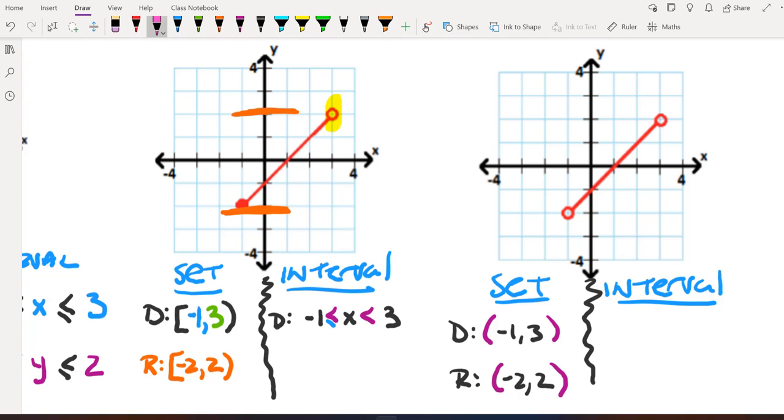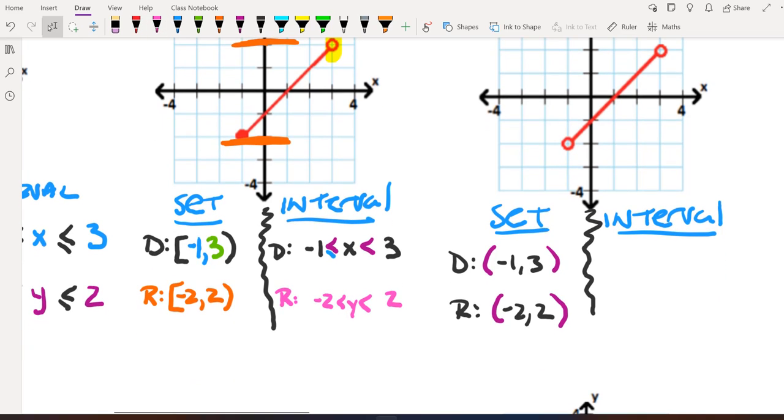Okay, so now let's do the same thing for range. Our boundaries don't change. So when we're doing these, I strongly suggest that you do set notation first. Then when you're setting up your interval, just take the same numbers. Spread them further apart. Put two arrows; they always face this way. If you keep it this way, they're always going to face this way. So there's never a time where they go in different directions. If you don't follow this format, they could go the other way. We can talk about that later on, but for these purposes, I just want to set up in this format. Less issues to worry about.